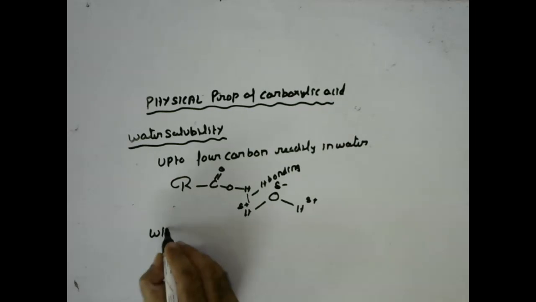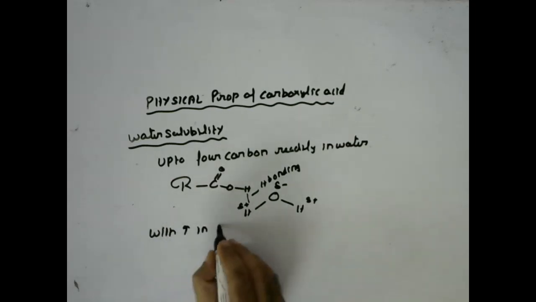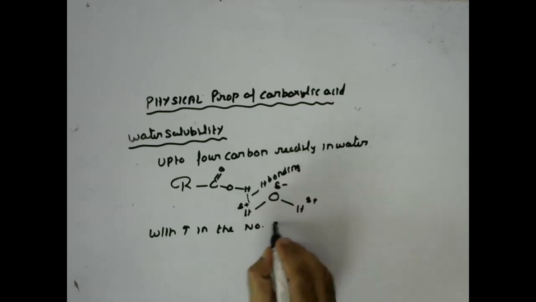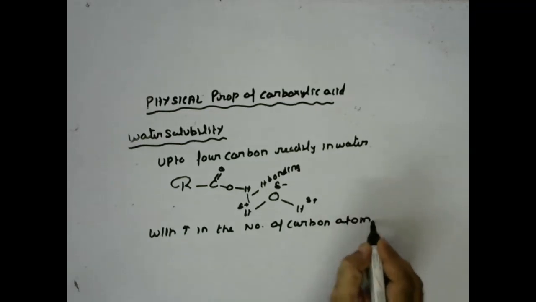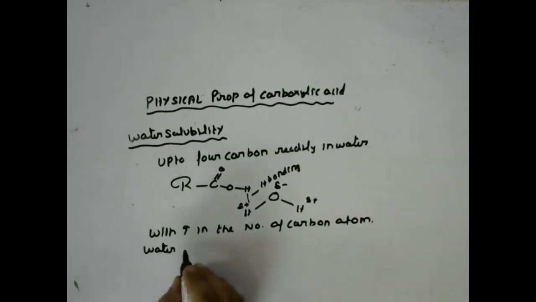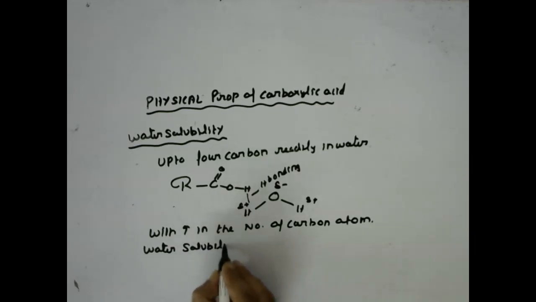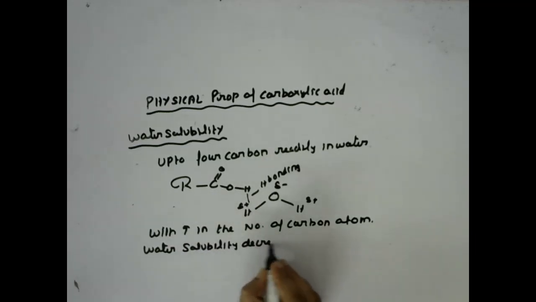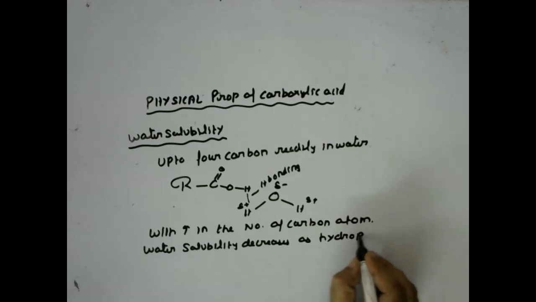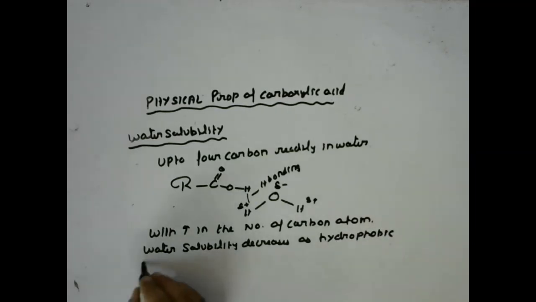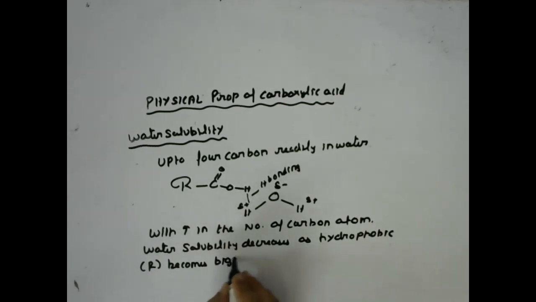But you know what happens with the increase in the number of carbon atoms? Water solubility decreases. You may know the reason: the hydrophobic part, that is the hydrocarbon R part, becomes bigger in size. So it starts dominating, and that's why the water solubility decreases. But up to 4 carbons, they will readily mix with water.